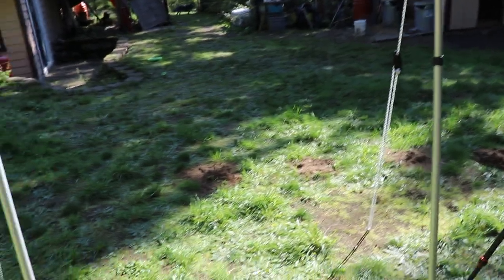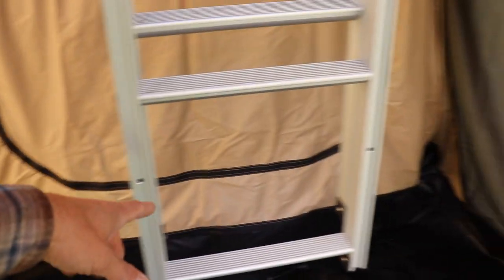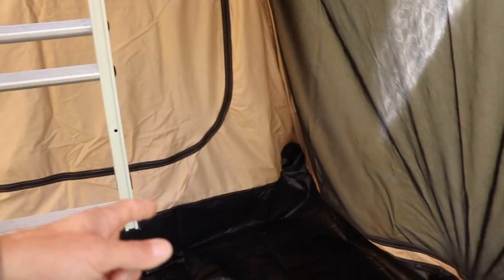This opening here is about five foot six, five foot eight — not that bad. I got it open now and it's staked out really good. You could do just one line off of each, or two if you want — I just don't like a lot of guidelines and tripping hazards. You're going to enter the annex here, and you can see how high the floor pan is over there by my truck. That's two things: one, it's the lift; two, it's the fact that the ground here slopes. But this also shows you the entrance and awning off this side that goes towards the truck.